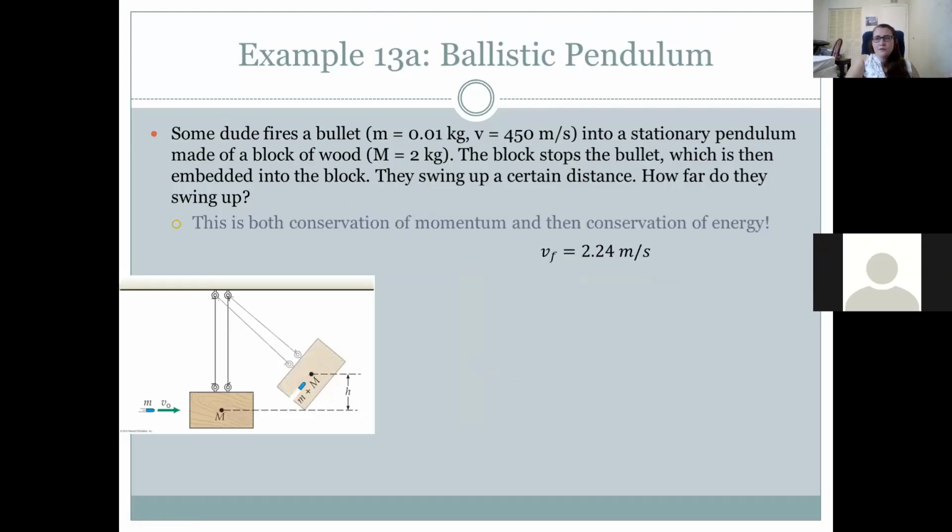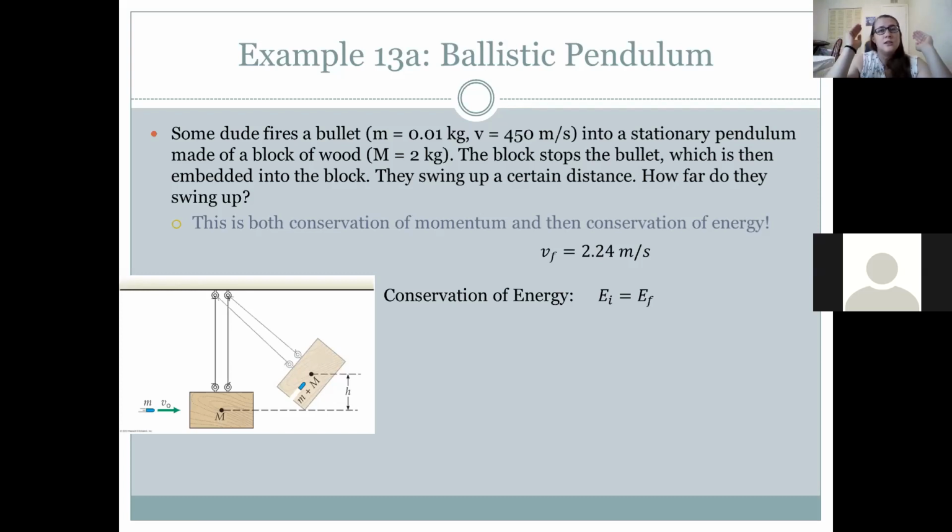So here's our final velocity that we got from the previous slide. Now I'm going to use the conservation of energy approach to find out the final height. So at this point, we're kind of going to choose a different initial and final state that we're considering for this problem. So at first, when we were thinking about how to find the velocity of the block at the end, the block plus the bullet, our initial state was like the bullet speeding towards the stationary block, and the final state was right at that collision as it's about to swing upward.